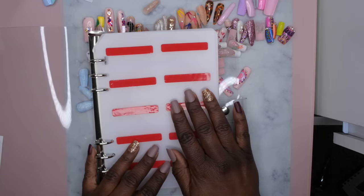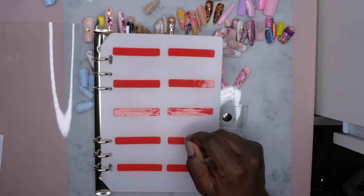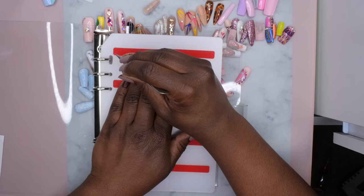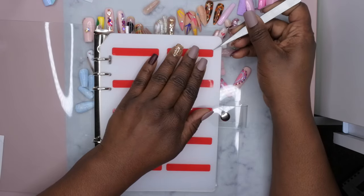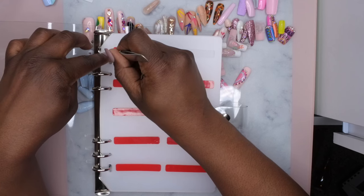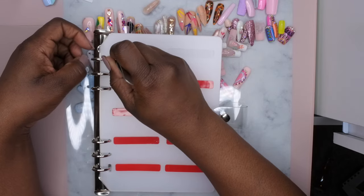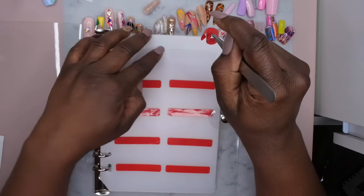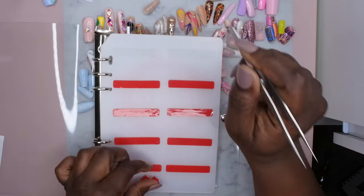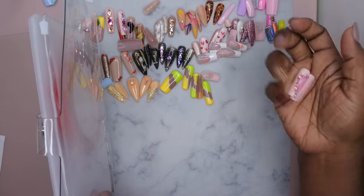Now I'm just going to take my tweezers, which now I seem to have misplaced. Sad face. So now I'm just going to apply the nails. So I'm gonna go ahead and do this blingy set that I did. So I'm gonna do these.